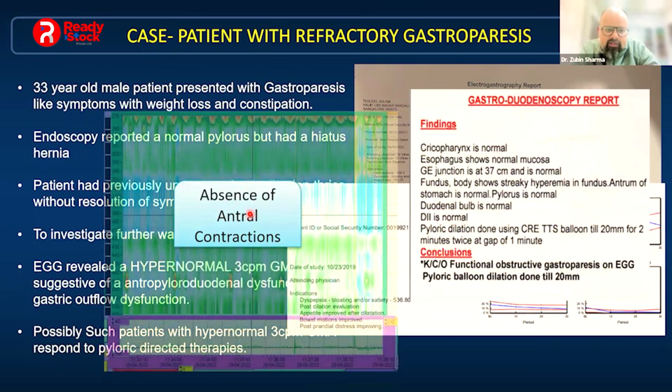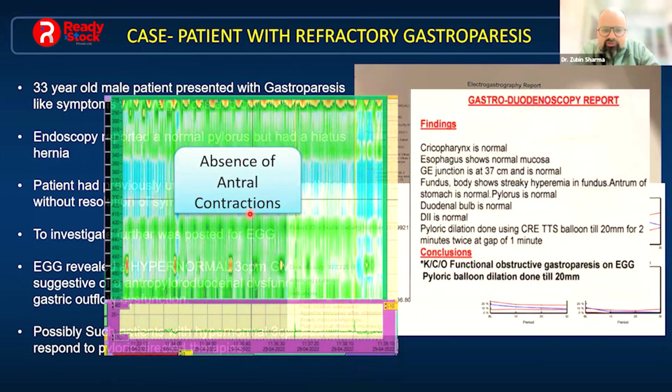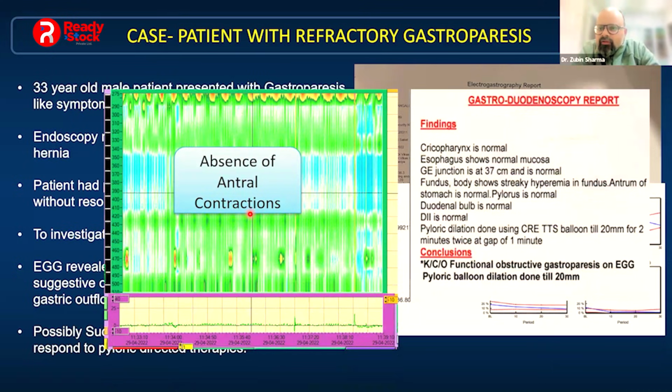But we did an ADM, and there were no contractions, zero, nothing in the antrum. So when there is nothing in the antrum, you really cannot. Whatever you are seeing, these small things are a few of the pyloric contractions happening, but there is nothing in the antrum. There is nothing in the duodenum showing you some contraction. You can see the small vertical lines here. So the duodenum is showing you some contractions, but the antrum is showing nothing.